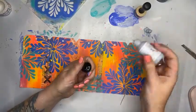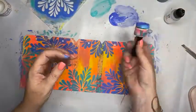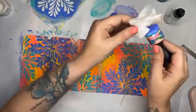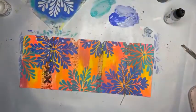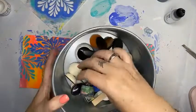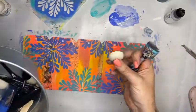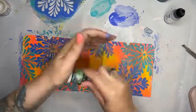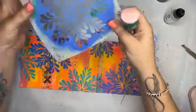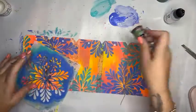Karen suggested white as well, but we're going to go with mineral, which is this blue-grey combination. And I'm even going to put a clean sponge on because I don't want that to be a messy mess. So I've got that. And I've got a domed... No, I won't use a domed one. I'll use a flat one. Here's one. This is yesterday's sponge, which I've cleaned. Right, that's pretty much dry, so let's start on this side.